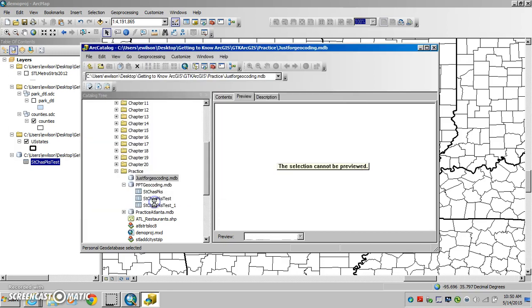So again, what we are doing is we are creating a new connector. It's a way to connect the data in the table to the data that's in the reference table. You can tell that this process is working because you get this little scroll bar at the bottom, create address locator. This process does take a minute, so just be patient. Once the process is completed, you will get a little notification of that, and inside your new personal geodatabase you'll see a new little icon. It looks like a house that identifies that the address locator is ready to go.